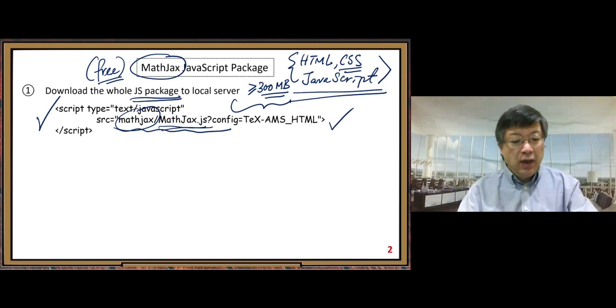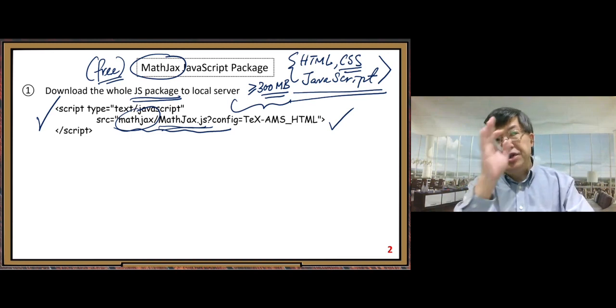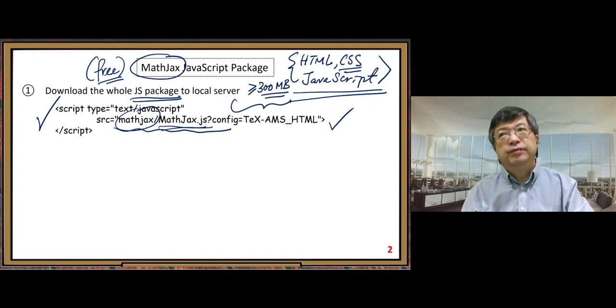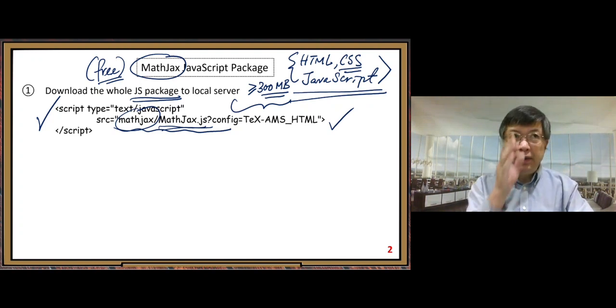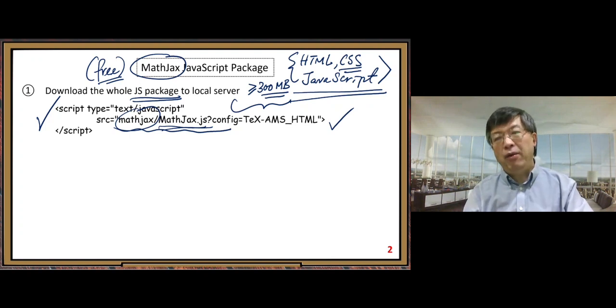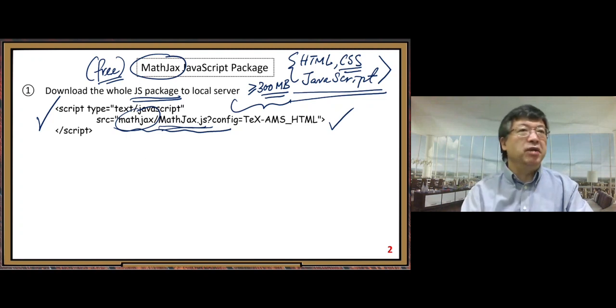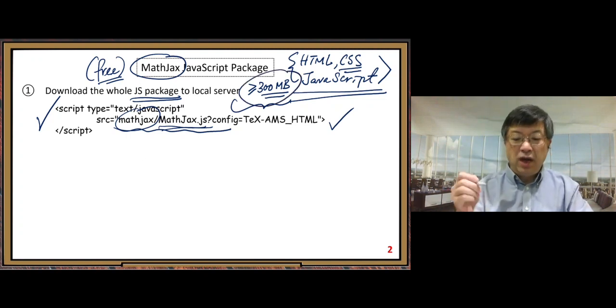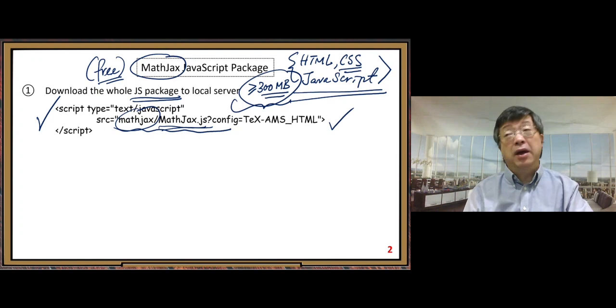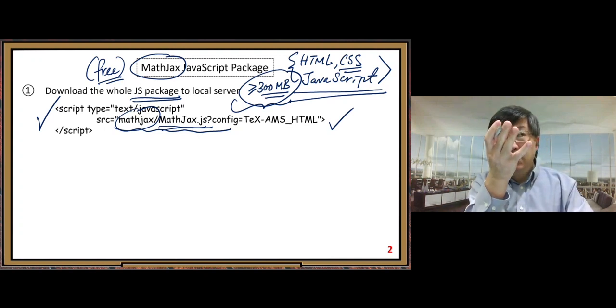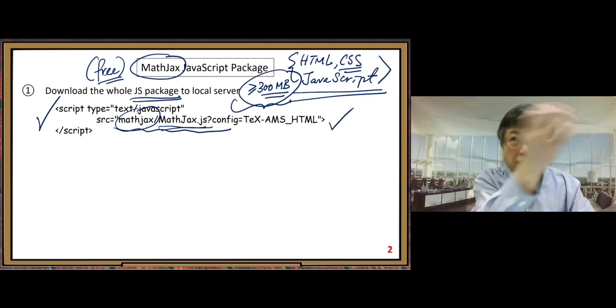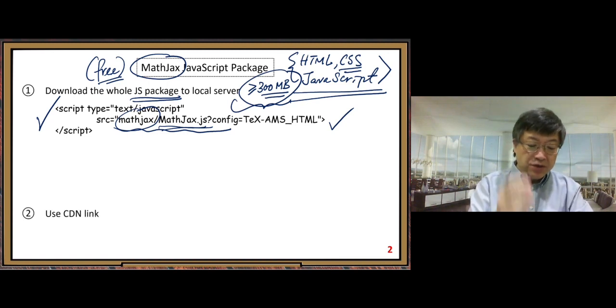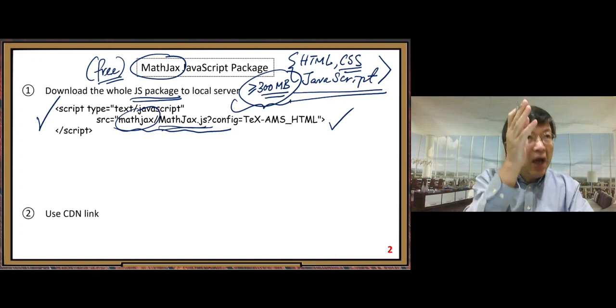Okay, all right. But there is another way, sometimes pretty convenient, so I would like to introduce that way. For our class, we will use the second way because we don't want to download that big package on our local machine. We want a convenient way. The second way is to use a CDN link.